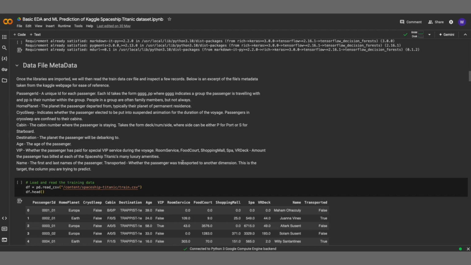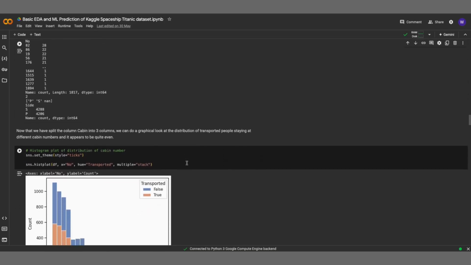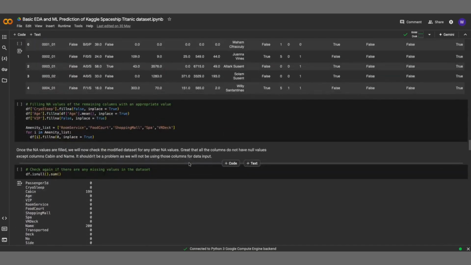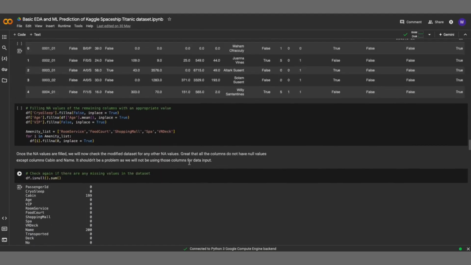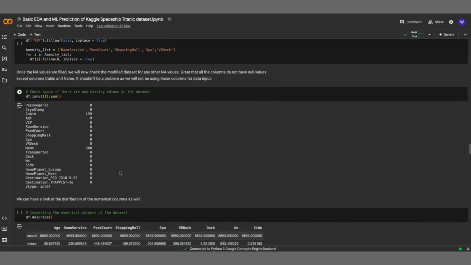So if it's a null value, we can just take it as 0 for those columns. We will do a check again to see if there are any missing values, and we can see that there are for cabin and for name, but it's fine, because we can leave them out later.